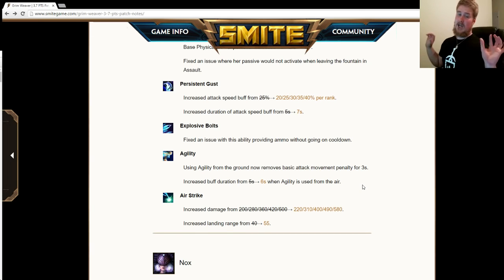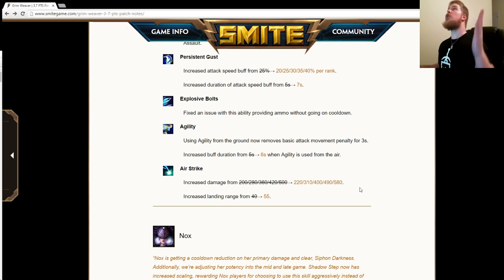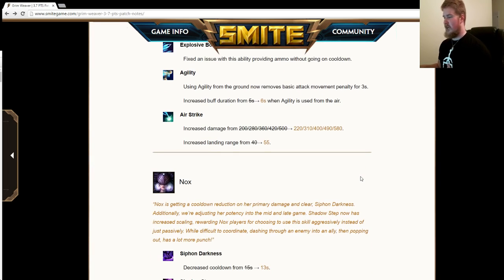Nox seeing actually huge buffs. Huge buffs. Cooldown reduction on her 2 from 15 to 13 seconds. That is her big circle, for those that don't know, which is the silence and does the majority of her damage, has 100% scaling. I understand that change.